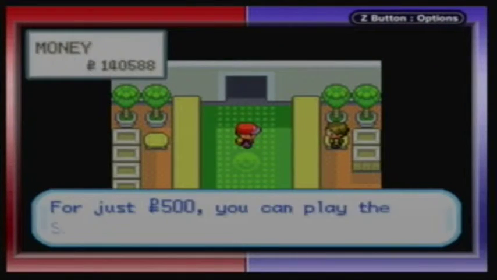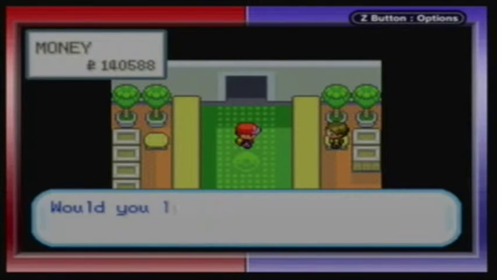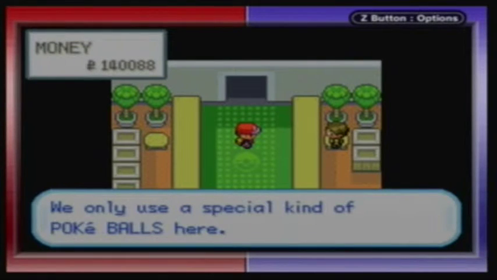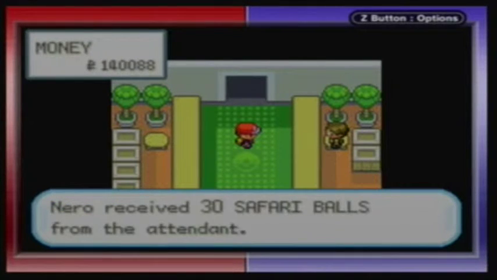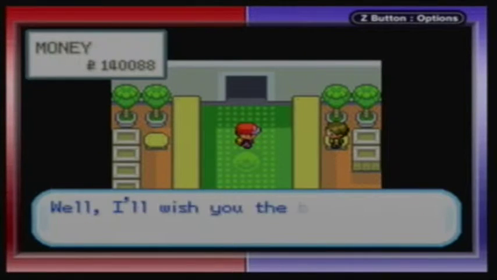Welcome to the Safari Zone. For just 500 Pokédollars, you can play the Safari game. You can roam this wide-open safari and catch what you like. Would you like to play? Sure. That'll be 500 Pokédollars, please. We only use a special kind of Pokéballs here. I have received 30 Safari Balls. We'll call you on the PA when you run out of time or Safari Balls. Well, I'll wish you the best of luck.